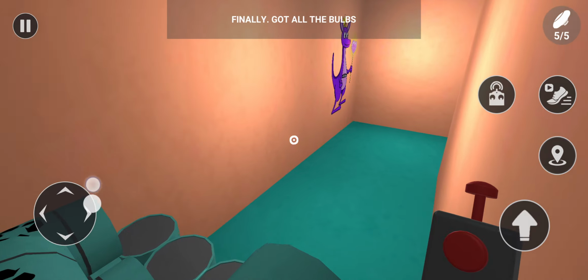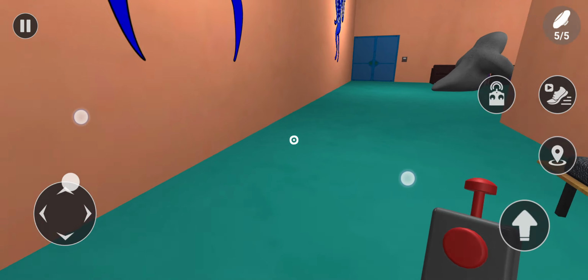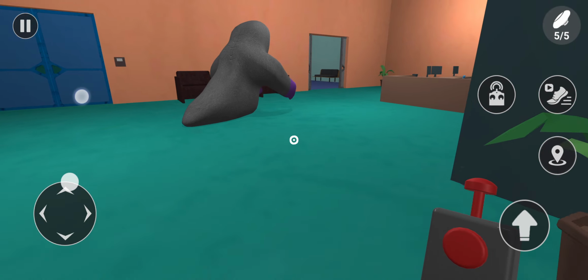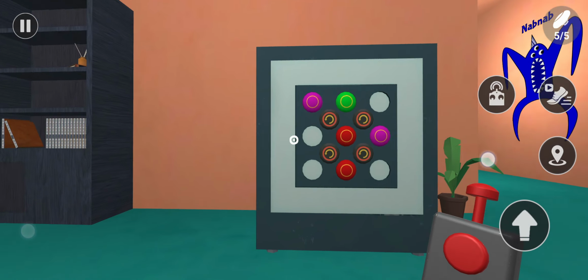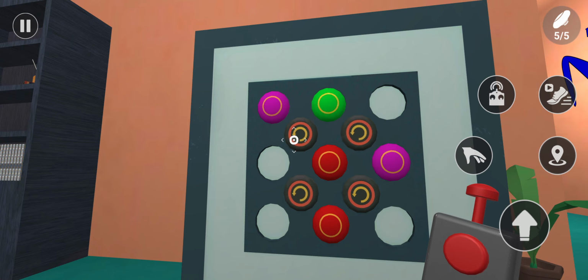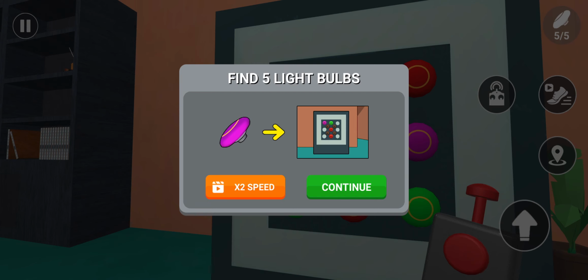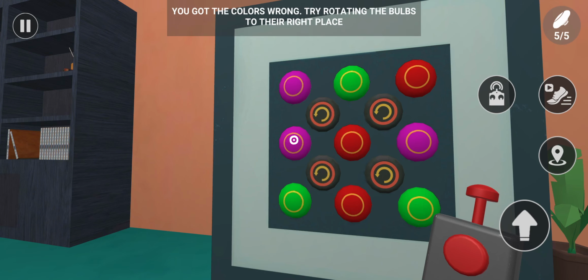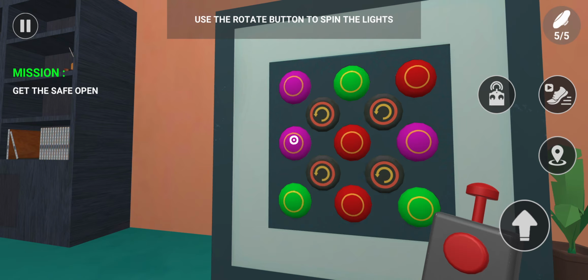Finally, got all the bulbs. Excellent. Now place the bulbs in the safe. You got the colors wrong. Try rotating the bulbs to their right place. Use the rotate button to spin the lights.